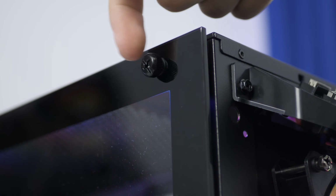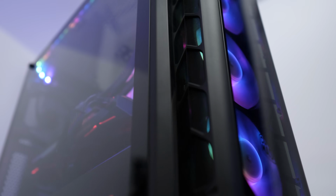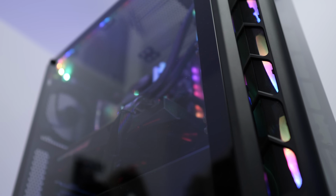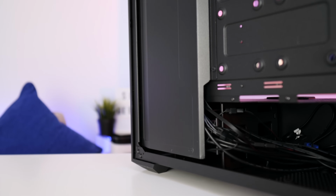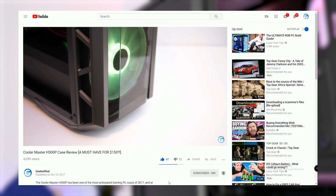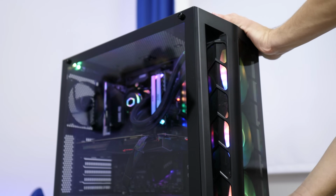Further to that point, the rear panel actually has a pattern on it, which helps to hide cables in hot spot areas, and the panels feel thick, pretty heavy, nice and solid, and also have a thin, moderate black border around the edges to help tidy up your system's aesthetic and also relieve the risk of fingerprints. Finally, on the rear, you also get the signature Cooler Master cable guard that was first featured in my Cooler Master H500P review, which you can find up here in the card section now. It can be a little bit tight and fiddly to get on, but it does go on if you manage your cables properly and helps to tidy up the rear look of your system.